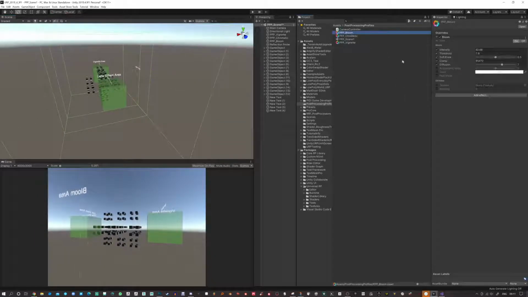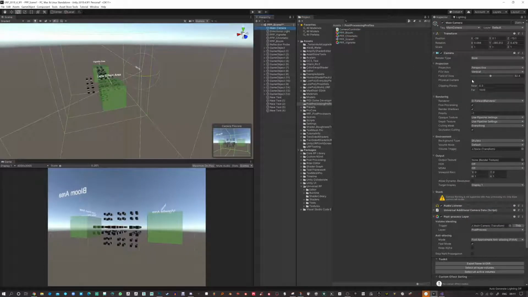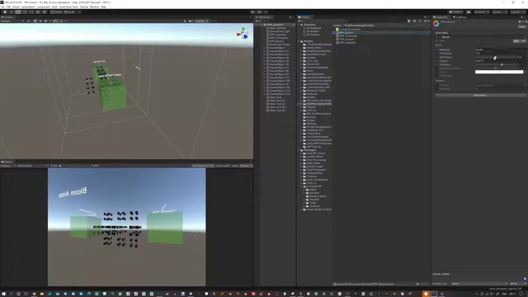It might not be picking it up well enough, or it could be that the camera doesn't have something enabled like HDR. Sometimes it requires these. Let's go back to bloom again and let's just play around with these settings. It should work. Should definitely work. I've had it working before.